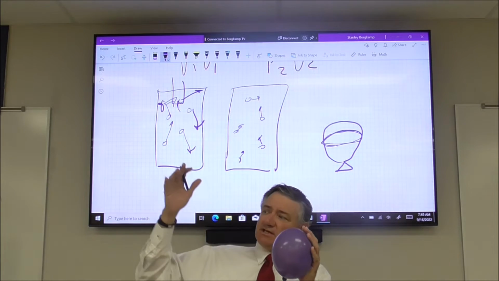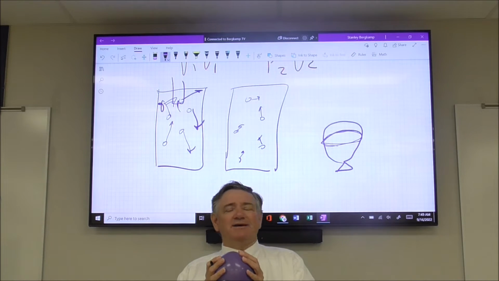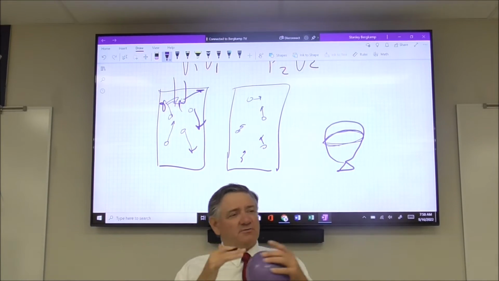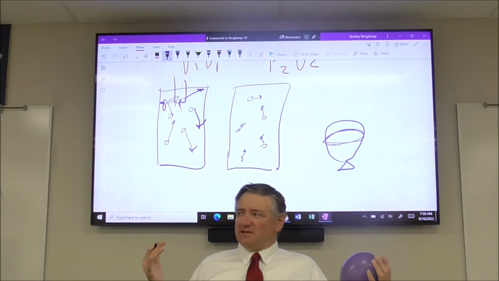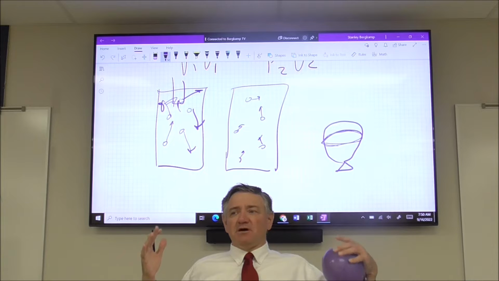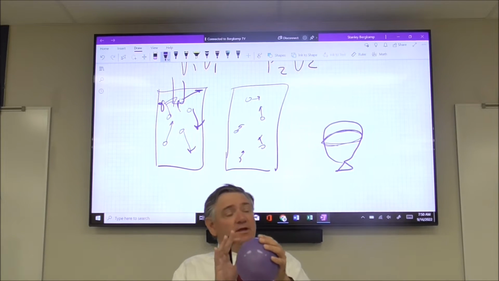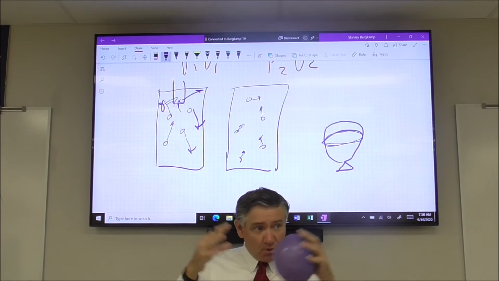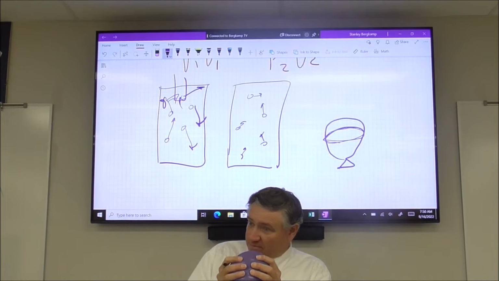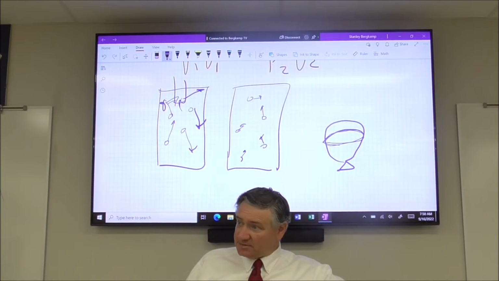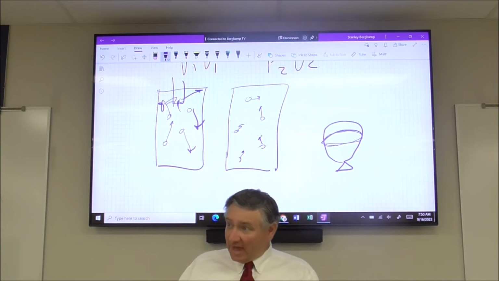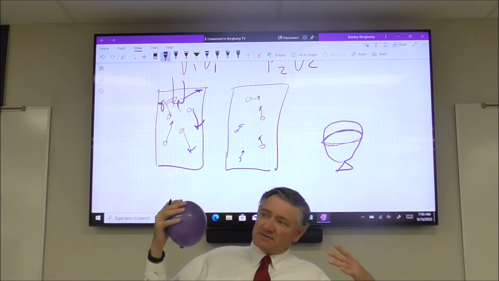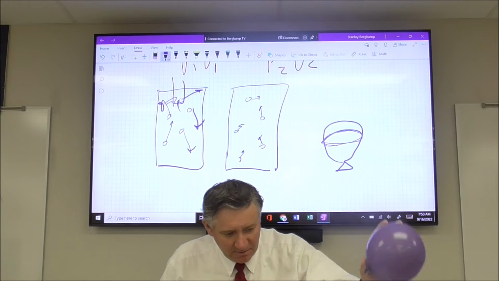So when you put this thing in that freezer, the particles on the inside go, I'm going to slow down, man. It's taking away my energy. This is bad, okay? We're still going to hit the balloon, we're just not going to have as much energy. So it's going to be a little bit chilled out. The pressure on the outside, though, is going to relatively remain the same. So it's like this tug of war. The outside has more pressure than the inside, and that's why it's going to shrink a little bit. And that's why when we took those balloons and put them in the liquid nitrogen, they went flat, because the particles on the inside said, hey, we're done, but we still have this atmospheric pressure, and it's going to go with that.